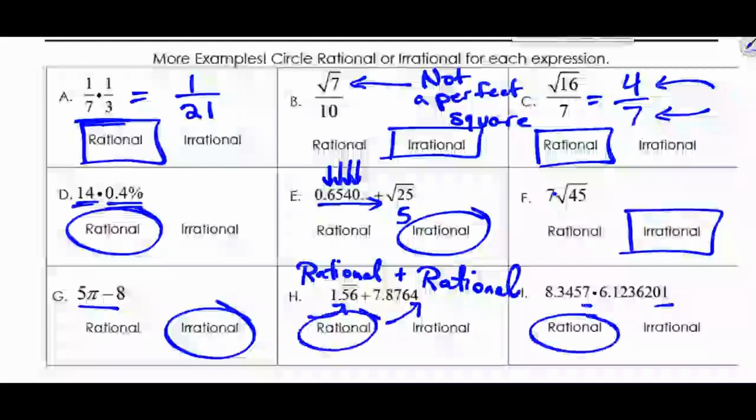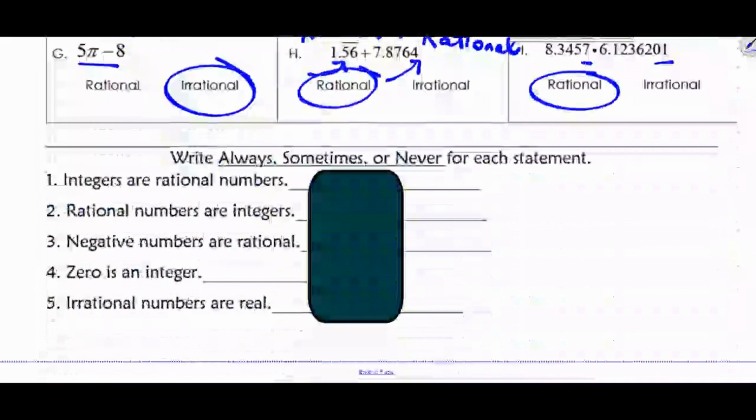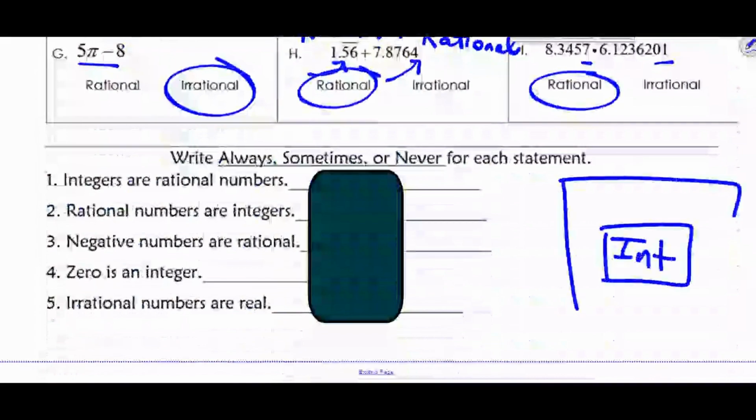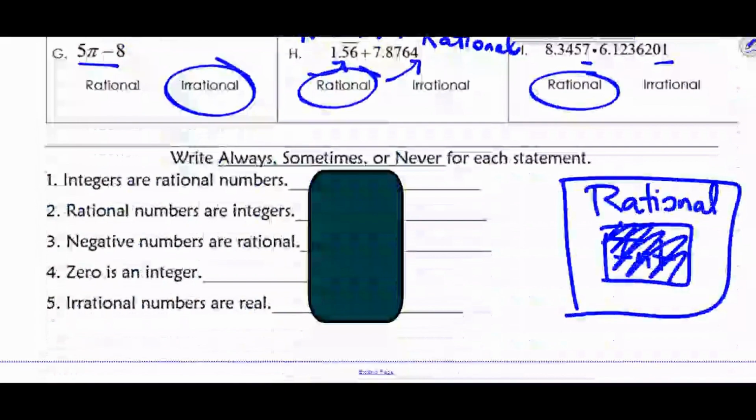0 is always going to be an integer. I'm going to go back up to this chart. 0 is in this, which is completely contained in the integer circle. Everything in a smaller circle is contained in the bigger one. So 0, real, it is not natural. It's in the bigger circles, it's not in the smaller one of natural. Whole numbers are always. The last one, irrational numbers are real. Well, all the numbers that we're learning about for now are real. Irrational, rational, they're all real.